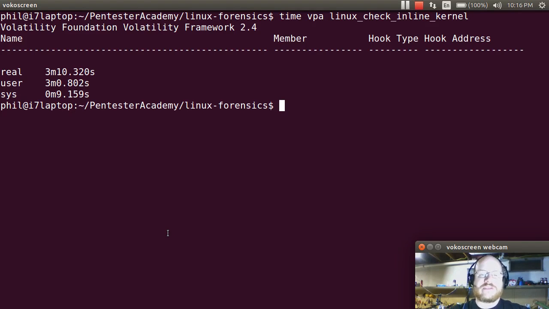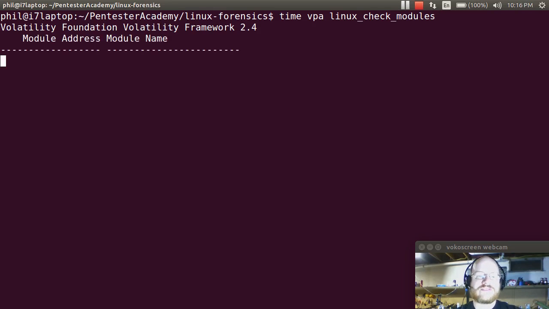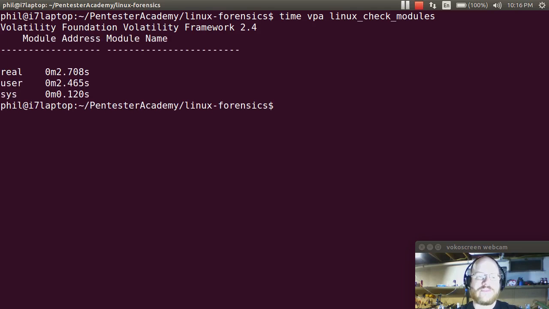Another test that we can do is check our module list against the list in the system file system. Is someone trying to hide something malicious, of course? You can't really completely hide, because even if you Trojan all of the utilities on a system, there are certain things that have to be stored in various parts of your Linux system. We'll go ahead and run this check. That one's pretty quick, and once again, in our case, we didn't have any malware of this type.